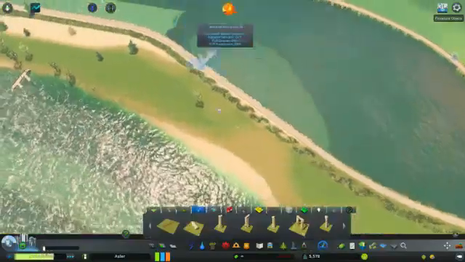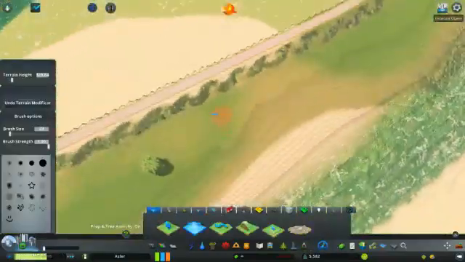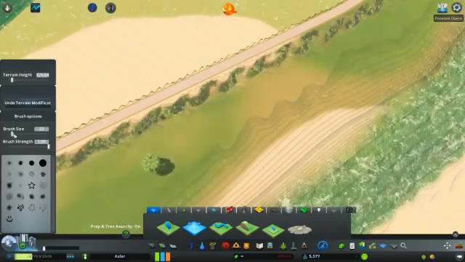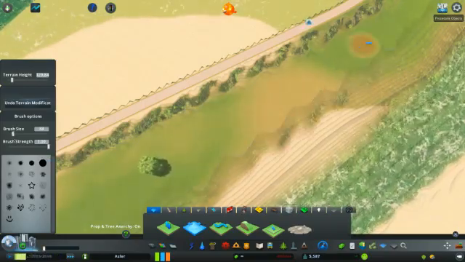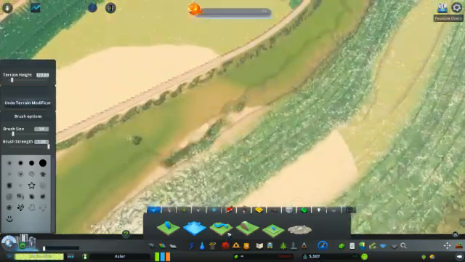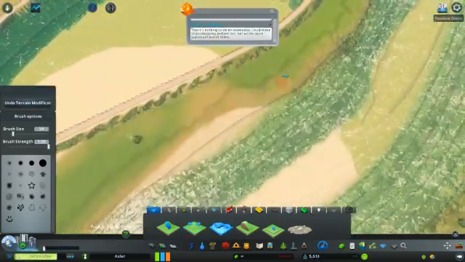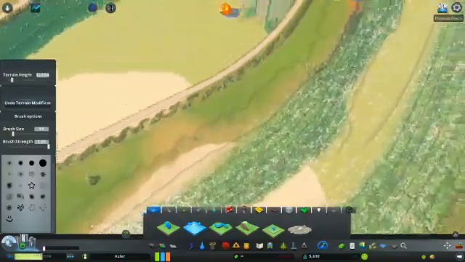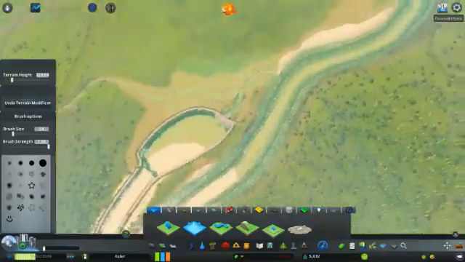Let's see. Let's go ahead and use that. Increase the brush size. Yeah, look at that. Oh yeah.